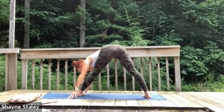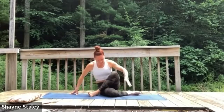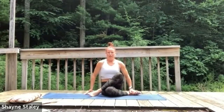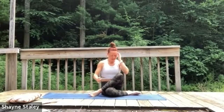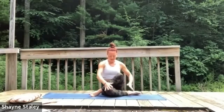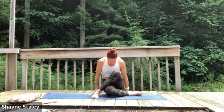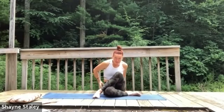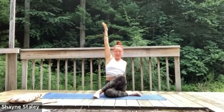We're going to keep crawling around to the left, pivoting into a half-seated spinal twist. Yes. So you should be facing the right side of your space with your right leg on the bottom, left leg on the top. Try and even out through your sit bones. Bring your left fingertips behind you like a little kickstand. Get tall through your spine. Reach your right arm up.